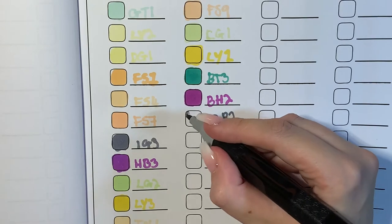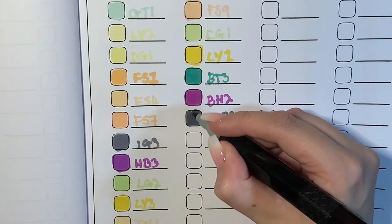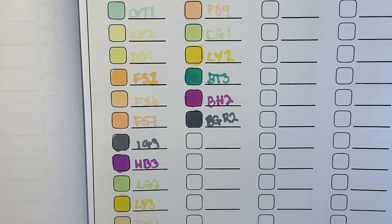BGR2. I'm a bit disappointed that they didn't put any nice names on them, just, you know, just the numbers, but anyhow.